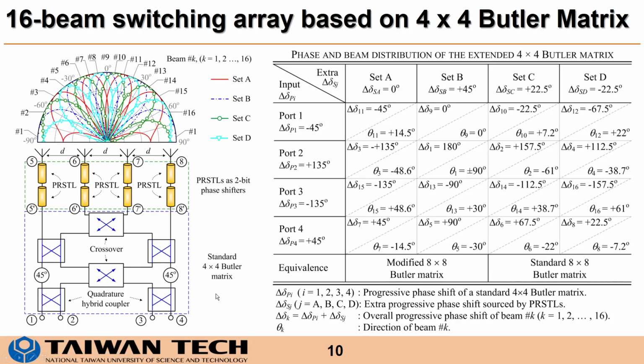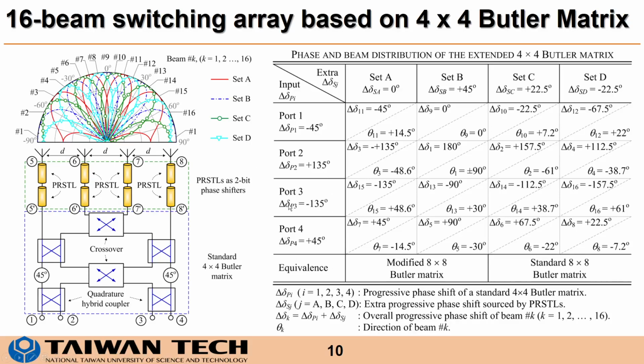But in this design, we try to increase the beam patterns of the array antenna by cascading the phase tuning element, whose working principle we already learned in the previous slide. It is easily cascaded with the standard Butler matrix to create more output phase difference scenarios. So we can get more beam patterns at the antenna side.